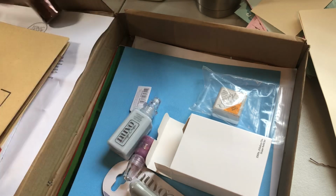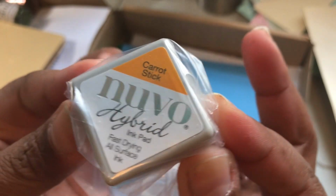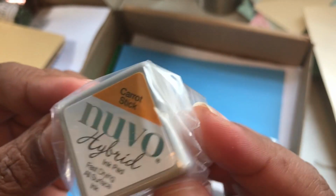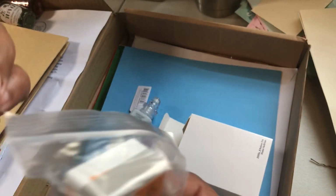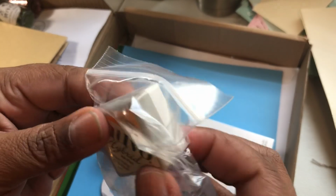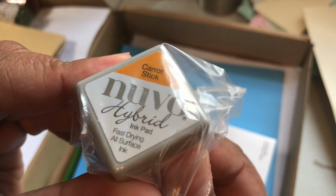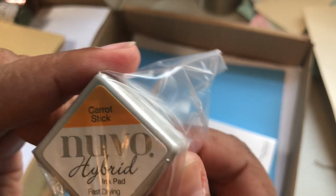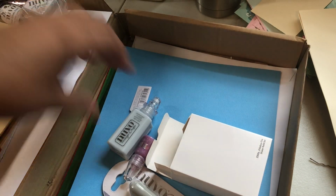So you get brown and green of that. You get this ink pad, which I love, and I'm glad it's hybrid. I don't know if they only make hybrid ink, but I like the hybrids. It's called Carrot Stick. It came a little open though, so I don't know about that. Hybrid means you can watercolor it, you can stamp it, you can use your alcohol markers in just one type of ink. You don't have to keep switching.